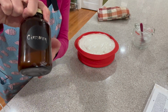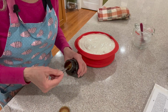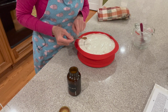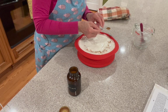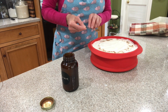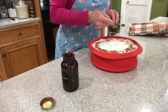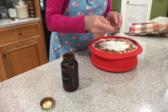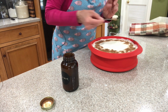Okay, here's where our cinnamon comes in. This is what we're going to do. I just have a little quarter teaspoon measuring spoon here. And instead of just shaking it over it, I'm just going to take my finger and gently tap it. And what we want to do is just get it around the edges. I'm hoping that you can see this. I don't know how to get that any closer other than moving the camera. I'll just mess it up. I'll pick it up and show it to you in just a second, though. Don't want a super defined line, but just get it around the edge. Like that.